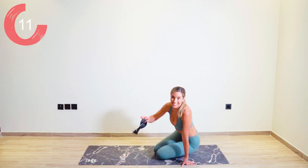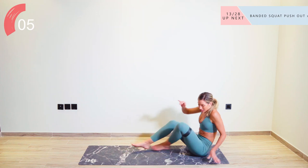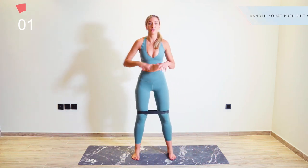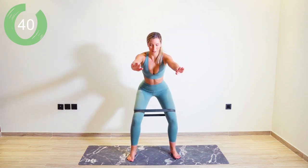Okay, you have 15 seconds to get your band back on. So, I suggest you guys are fast, no slacking. Pop that band on, go straight up into standing, okay? We're gonna come into a squat and push out. Arms in front, squat. 3, 2, 1, come halfway up only.